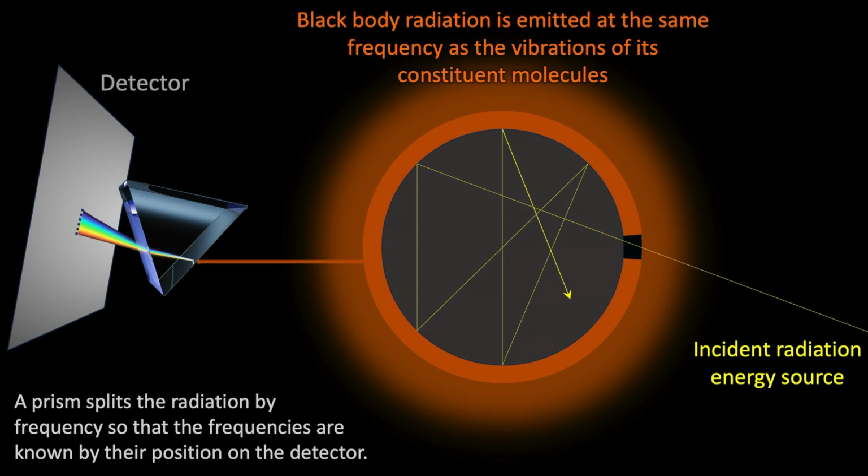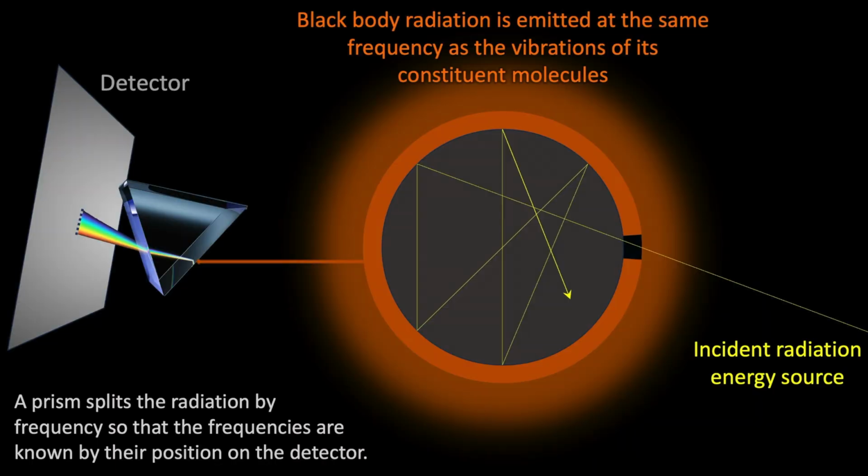And again, these blackbody objects, the only light coming off of them is due to these jiggling harmonic oscillators that make up the mass. Here's a cartoon I created showing roughly how you can think of a blackbody experiment being carried out. So you see the incident radiation source shining in there, and then once it's in there, it bounces around all over the place. So this is to kind of show that, okay, incident radiation gets absorbed and bounces around, right? Importantly, it's not getting reflected, right? It's bouncing around inside of it.